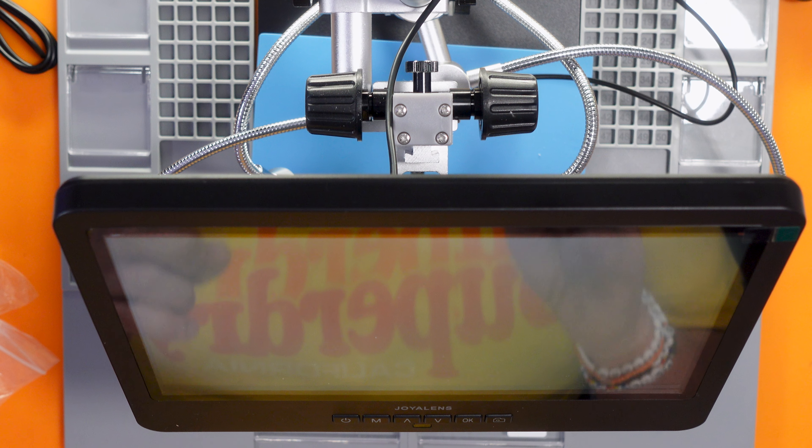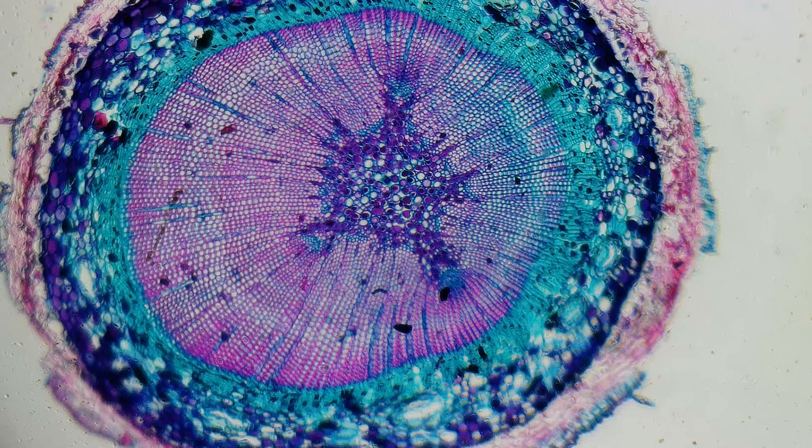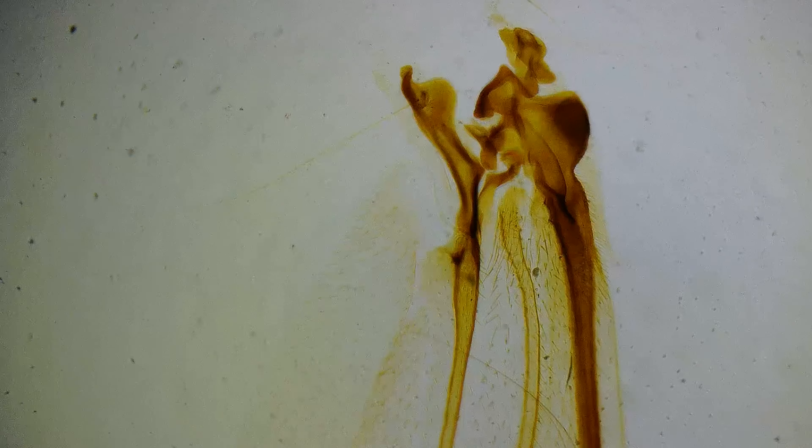I've rearranged things and put on lens D, which focuses between 4mm and 5mm, dropping it right down. Let's have a look at stuff under the microscope with the little light box. Apparently this is a honey worker bee's leg — sorry little guy — look at that detail! You can even see the tiny little hairs and the little clawed leggy things. Let's try a pine stem — wow, the quality is just amazing, look at that detail. We've also got a honeybee's wing — that is mental! And here's the epidermis of an onion — the quality of that is just mental.